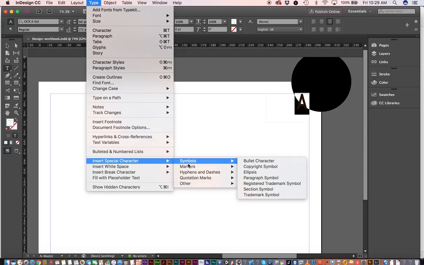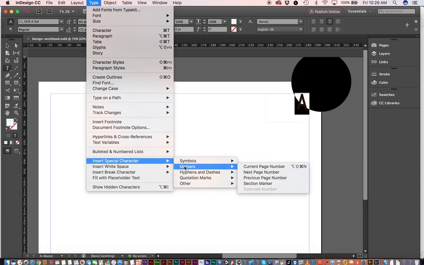In Illustrator, you just use the pointer tool to select the object, but you do have to highlight the text when you're doing it with InDesign. So here it is. I've just got my markers here from Insert Special Character. If I go across to Current Page Number, whatever you had, it could be 1, 2, 0, that number, when you click this, it's going to turn into an A for automatic page numbering. Okay, so it's as simple as that.